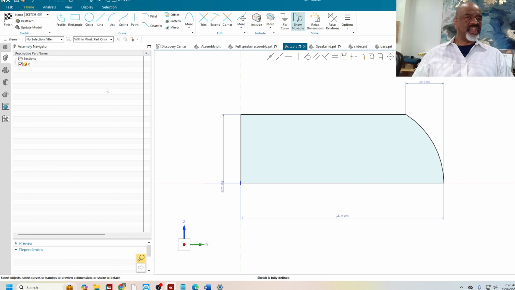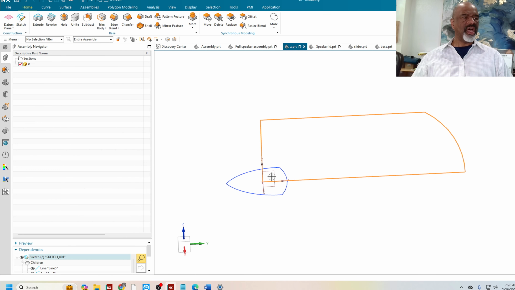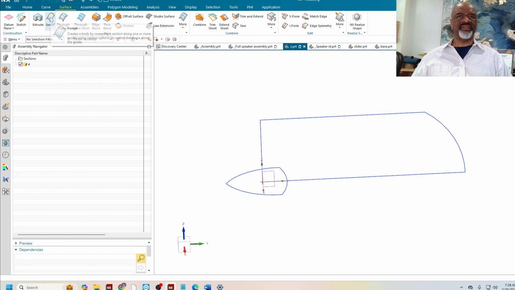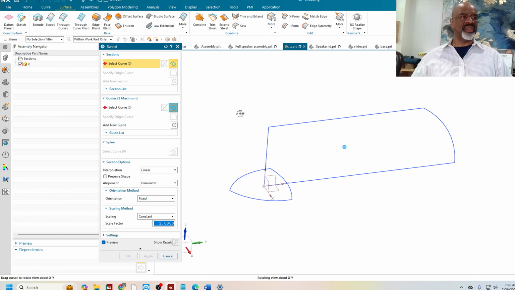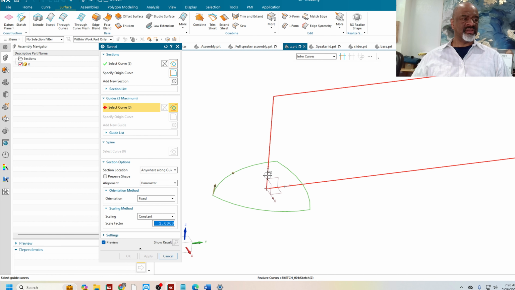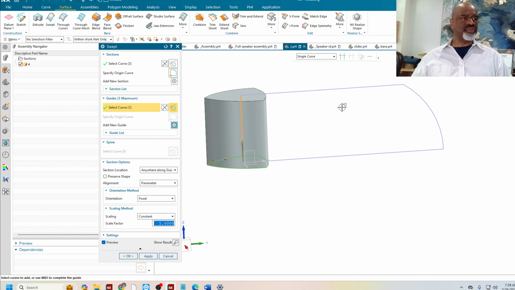All right, now this shape is what I'm going to use to drive this curve to the right shape. I'm going to do that with one of my favorite surfaces, the swept surface. The swept surface is so powerful because you can have a section like that be driven along a drive curve like that. But you can use a shape to control its perimeter. So in the scaling method, you can do this thing called the perimeter law.